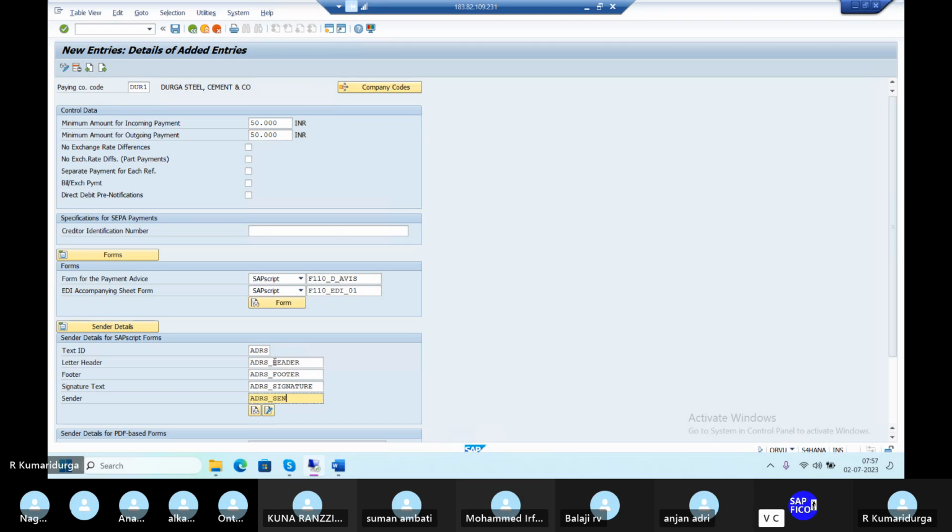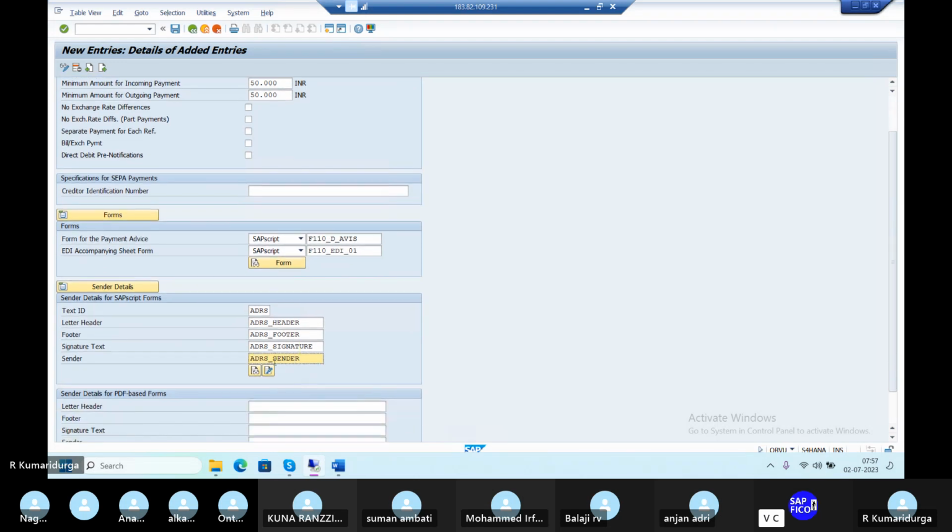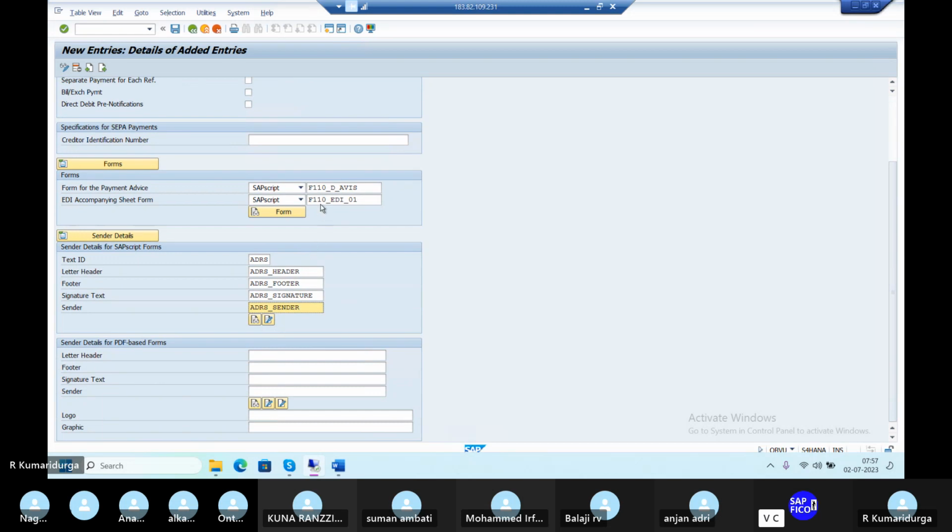Now, in the form for the payment advice, just remove the D and give IN. For the SAP S/4 HANA, we will only follow the forms that is IN. F110_IN_AVIS. Okay, good. So go to the save button and save it.